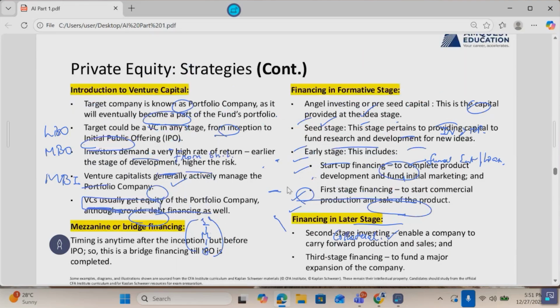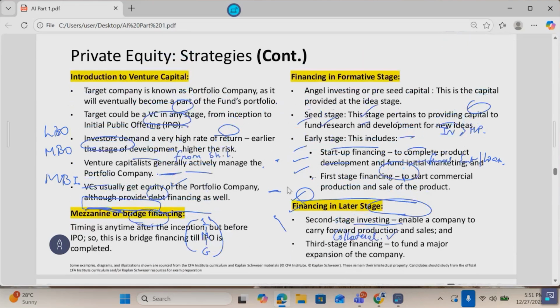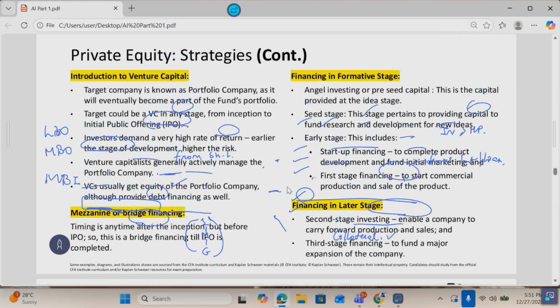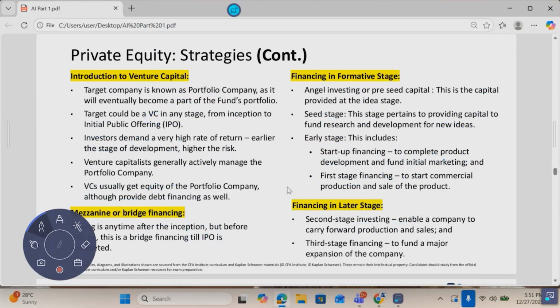Okay, now I only explain the terms to you. This is in more detail. Venture capital is where you have like a Shark Tank or where the tigers, they buy a portfolio company, and eventually it'll be a part of the fund, right? The VCs are the people who will fund the company and take care of it till it goes to IPO. In the IPO stage, they will sell their stake, correct? So they take it from inception to IPO, right?